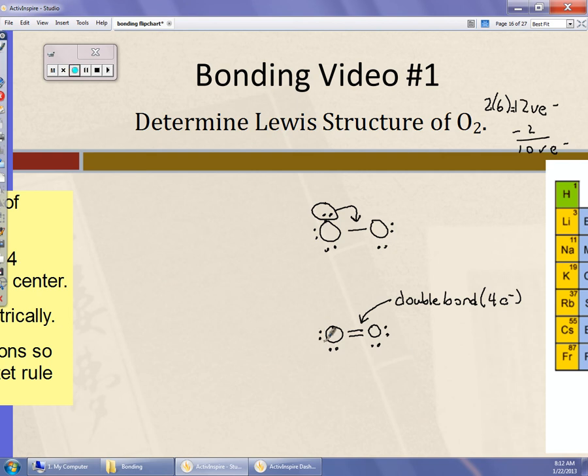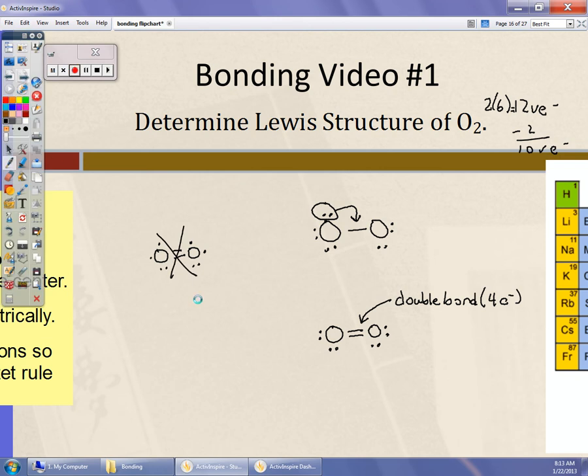Okay, notice that the electrons are still in pairs. This is important. Electrons are always in orbitals as a pair. So you do not want to do something where your electrons are spread out like this. Spreading them out is not good. Electrons are always in an orbital as a pair.